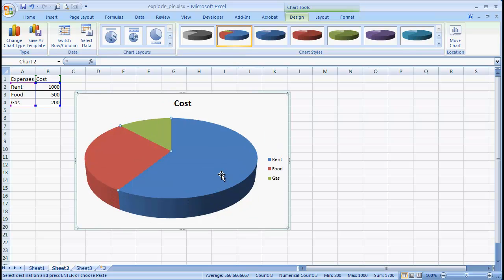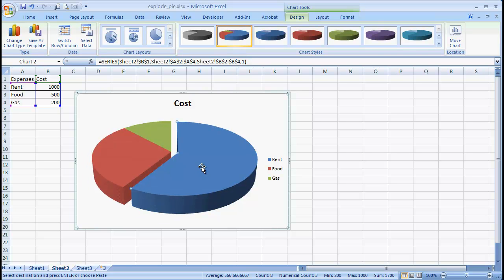You just need to select the pie, and as you notice, when we select the pie, we've got our points that indicate that all the slices in the pie have been selected. Now if we click the pie once, it will select everything. If we click it again on the piece that we want to explode out, it will just select that portion, and we can just hold the left mouse button and move out the mouse, and we've exploded just that piece.